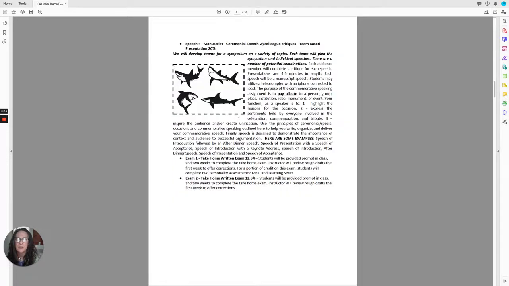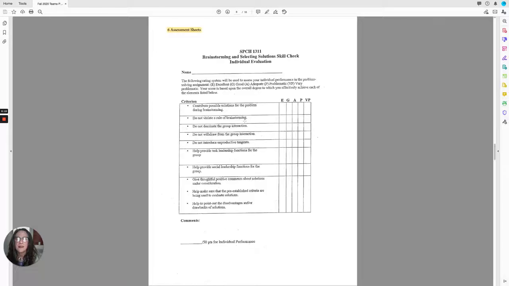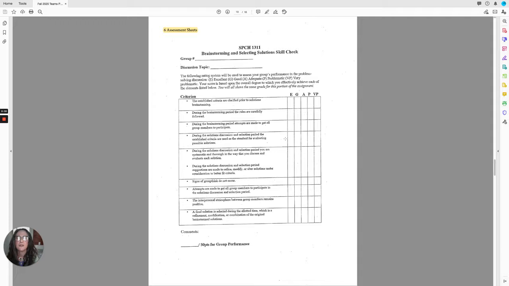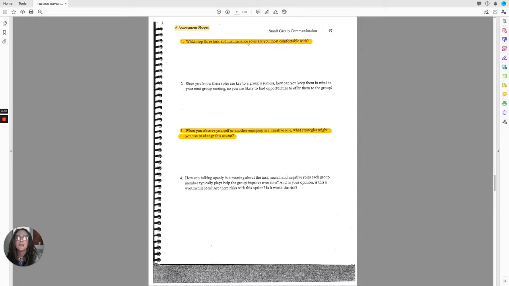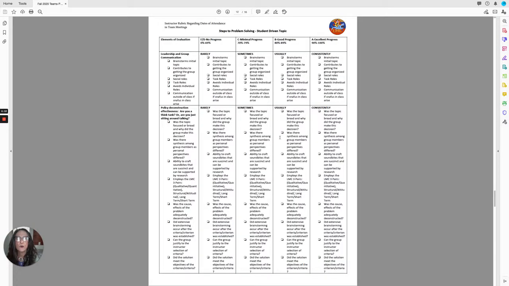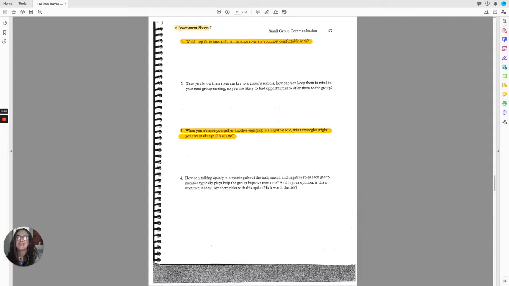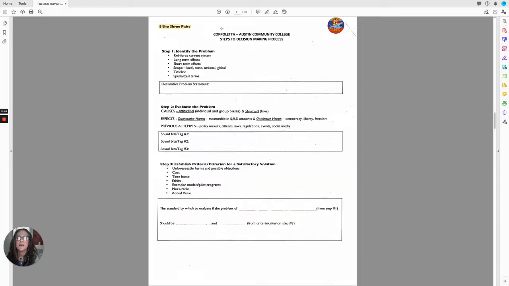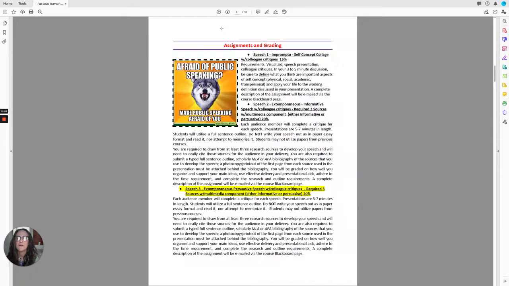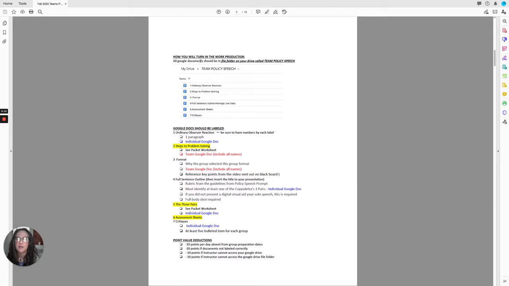Then your assessment sheets, which are these things down here, you can copy and paste that. You can type up a narrative, just as long as you've made an effort to self-assess yourself in that situation. And then here, I just need you to look at what the yellow is and give me some sort of commentary. This is the rubric that I'll be using. You're not going to use this, but I've labeled the top of each one of these. So see where it says 6 assessment sheets? That corresponds with this right here, assessment sheet. So at the top of each document, I've labeled them for you.